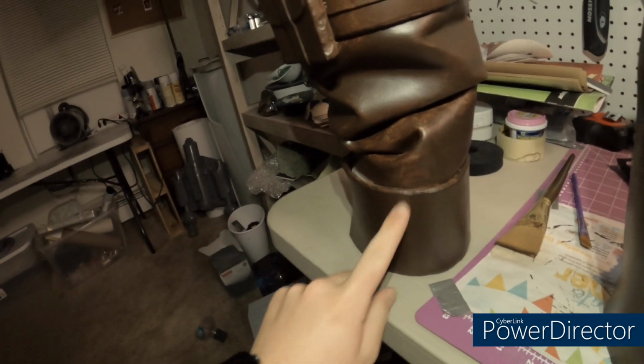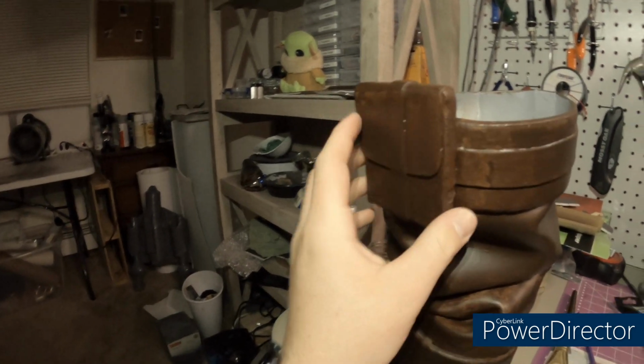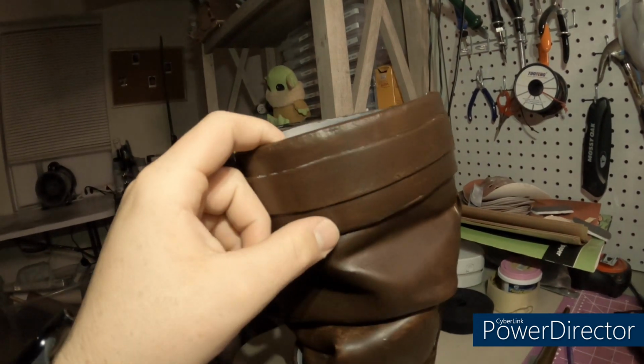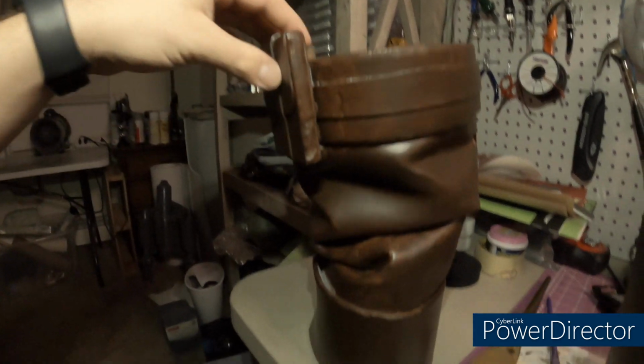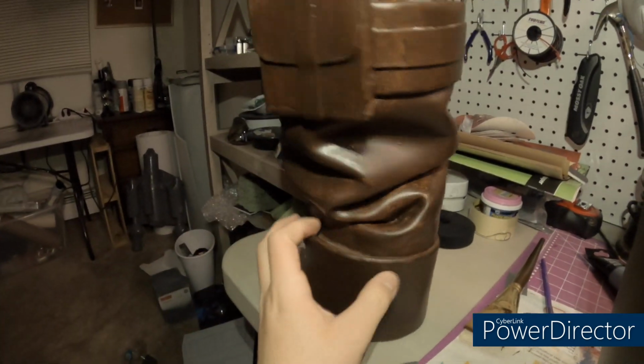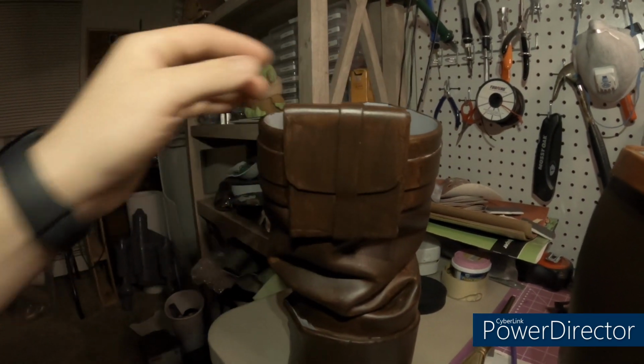Not doing this yet because I forgot to pick up the paint again, so it's just gonna sit there. And then this one I'm going to finish up painting because this whole bottom part gets burnt sienna, and I believe something up here gets burnt sienna as well, but I think I might go over with the brown again because I did miss a couple spots right there and there. The bottom part right there I'm gonna leave because it makes it look textured, but the leather strap up here I'm probably gonna do another coat.